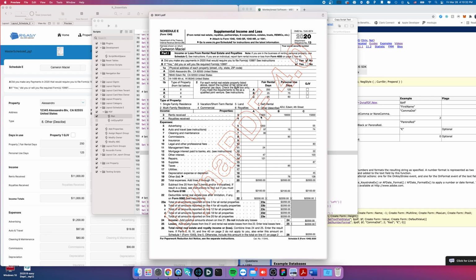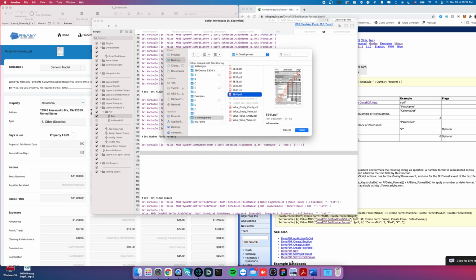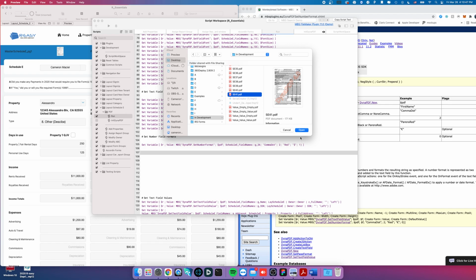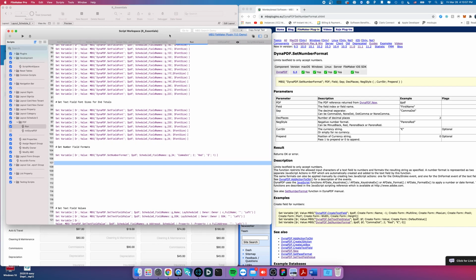I was doing this so many times and I just didn't think it was working correctly until I finally opened it up in an actual PDF document editor, Adobe, or PDF viewer. So it does work. You just have to do it in a different app other than Preview because it just doesn't work in Preview.